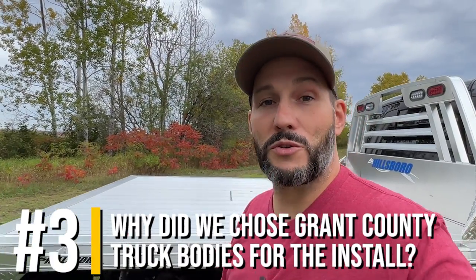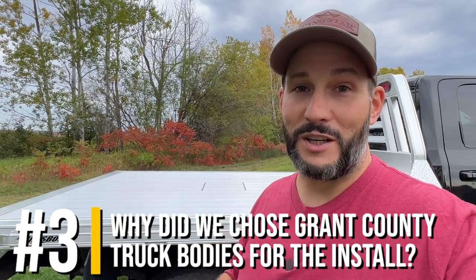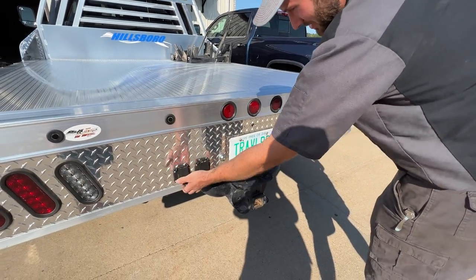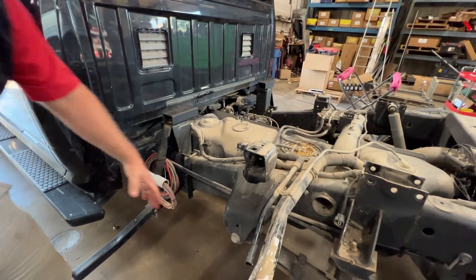The next question is why did we choose Grant County Truck Bodies for the install? The biggest reason is that the deposit was already paid there, and it was pretty much what I wanted to do along our path of travel anyway. Before I agreed to the deal I researched them thoroughly — their reviews are actually quite good and I couldn't find any major black marks. I called them to ask about transferring the deposit from the original buyer into my name, and they made the whole process very easy — just called the guy, he agreed, and done deal. They were great to work with and at the end we were very happy. Their customer service was on point, I visited them a couple of times to go over all the details, and I really have no complaints about the installation.